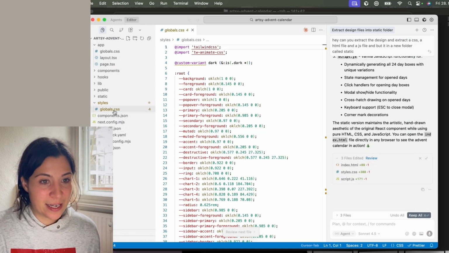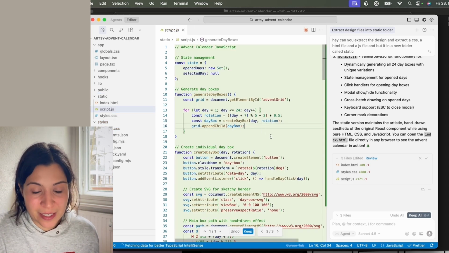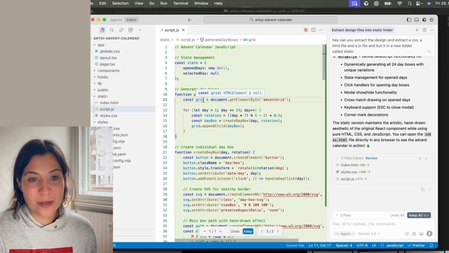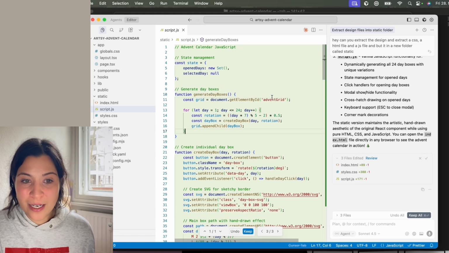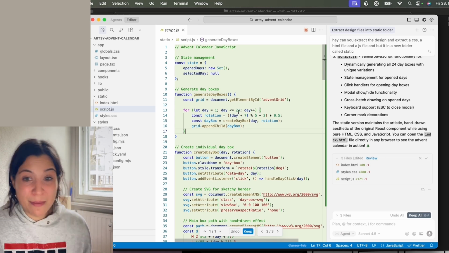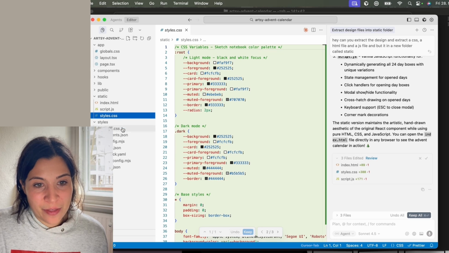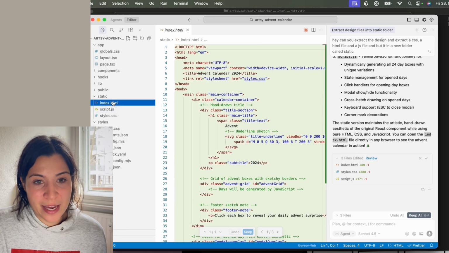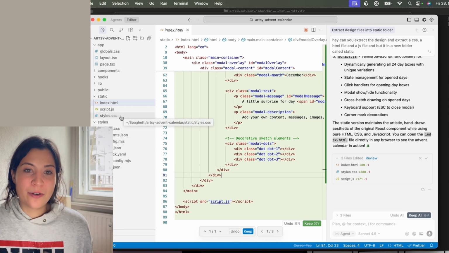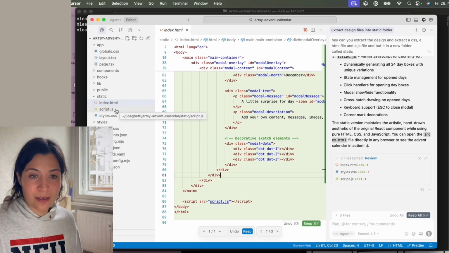So let's have a look into the static folder. I see it already has a bunch of things in here, but it actually does something really nicely. It also didn't do that the first time. It has a function here to generate the event grid for us. The last time it was putting everything into the HTML. So maybe it learned, I don't know, because I asked it afterwards not to do that. We have the style here, and we have the HTML, which looks okay to me. And I think we are going to continue with that design. So let's use those three files and bring them to our project.